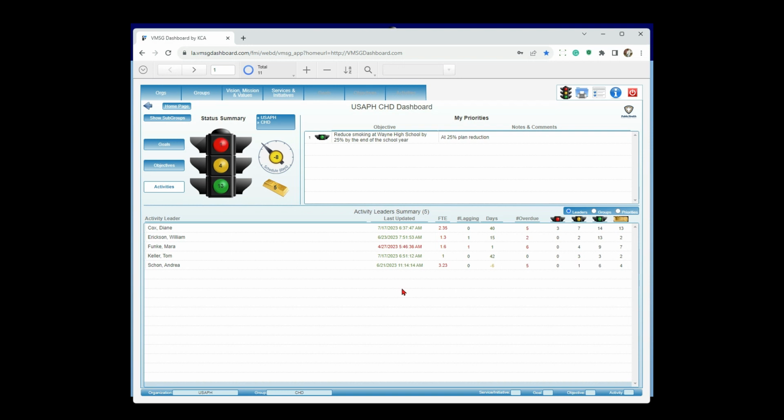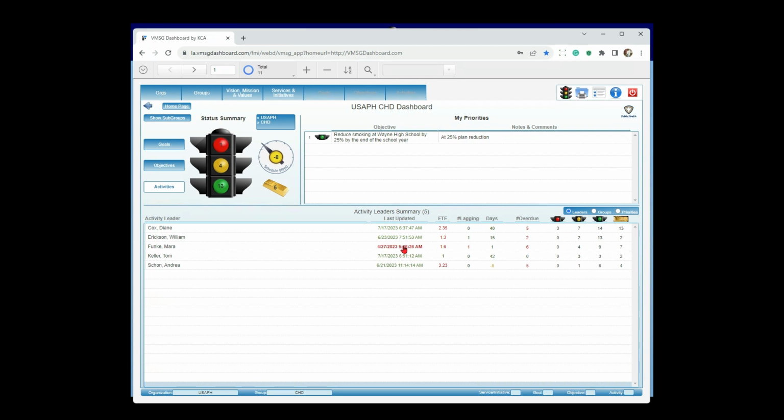Typically, you want everybody to be green if possible, meaning you've got pretty real-time information, within a month. If I get to yellow, sometimes that's okay. Remember we talked about an email notification going out, let's say on the first Monday of the month. Well, let's say that person was on vacation when the email came out. So you went over the 30 days and you're at 33 or 34 days before they come back. It's going to be yellow, but that's the reason it might be yellow. And you can look at the actual date and say, yeah, they're 4 days off. So it's really still pretty real-time information.